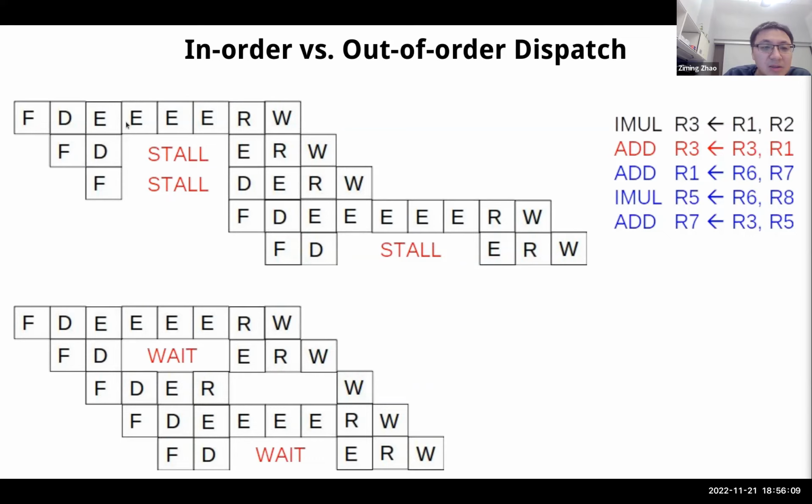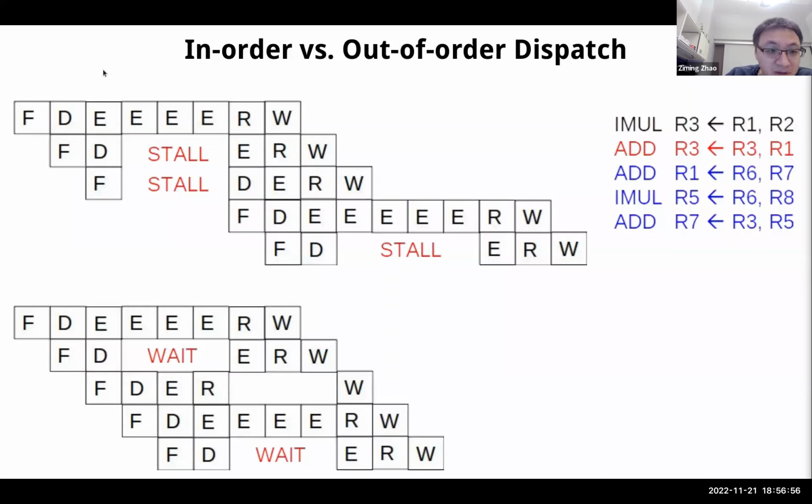In this case, we also have only one execution unit. So the first instruction you can see here, the multiply, will cost 4 execution cycles. So this instruction in total will cost 8 CPU cycles. When the first one is executing in E here, the second instruction will already have finished the fetch and decode, but we don't have an execution unit. So we have to wait until the first instruction finishes, then we can keep executing.